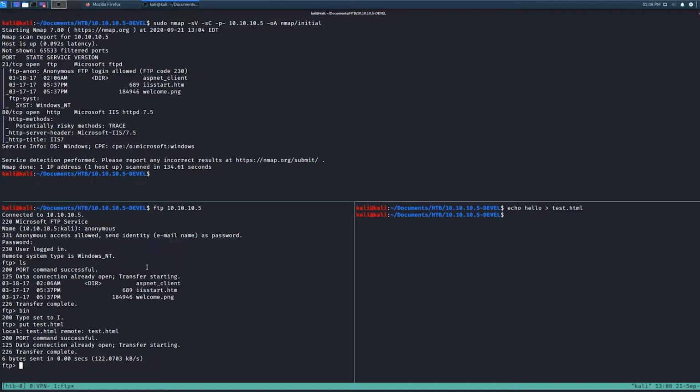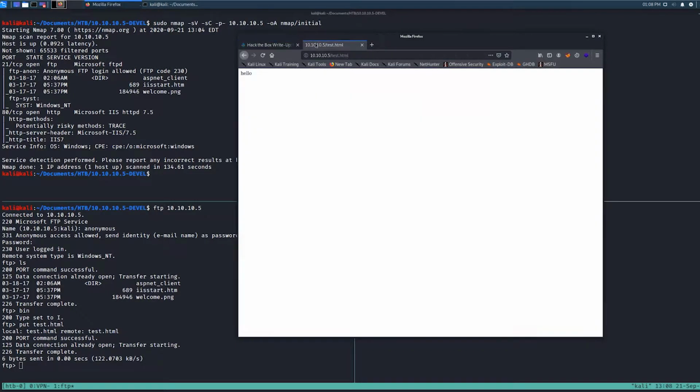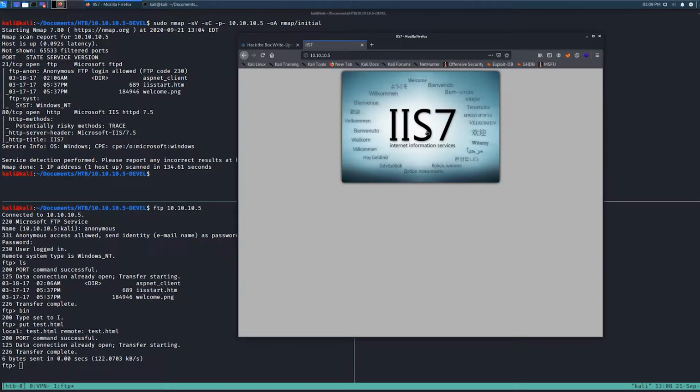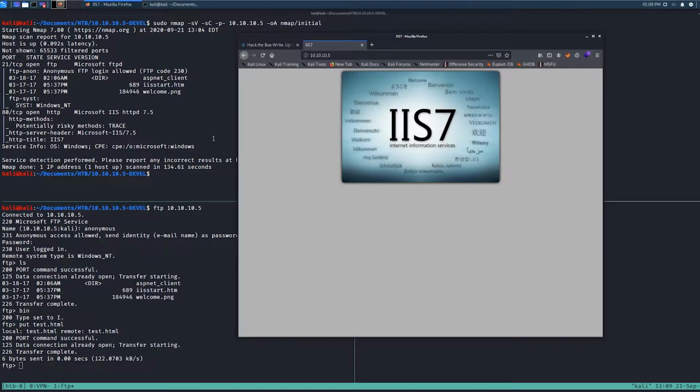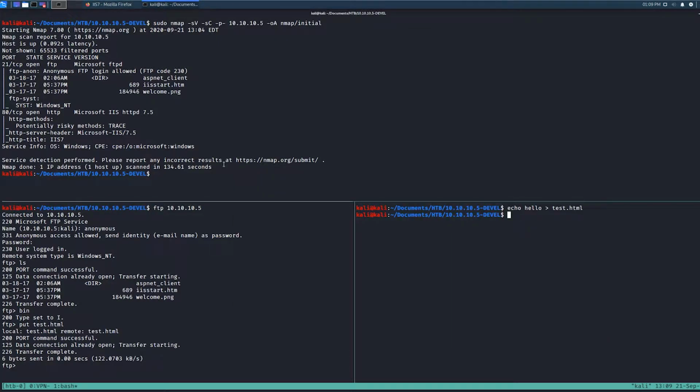So right away, I'm going to see if we can use an ASP shell or some sort of web shell. The reason I went with ASP is because this is running IIS, or at least it appears to be. The other thing, there's a Wappalyzer extension for Firefox that you can add, and this will help tell you some of the technologies that are being utilized on the web server you're visiting. So it does confirm here we're using ASP. So I'm going to see if I can find an ASP web shell. Kali has some built in, I think it's under /usr/share/webshells/asp, let's go ls. And yeah, cool. Looks like there's just the one.